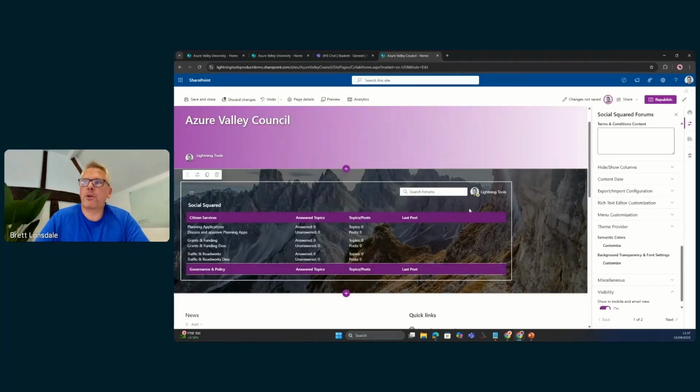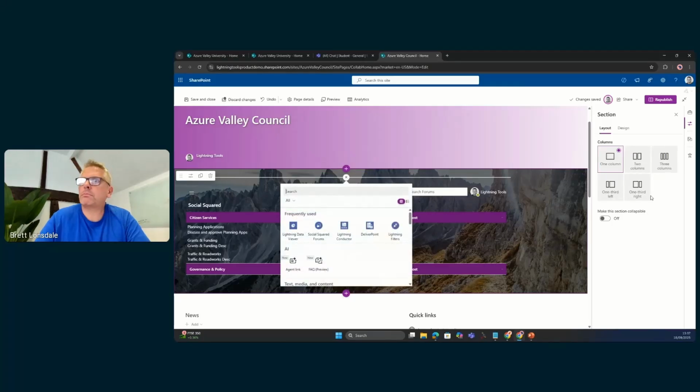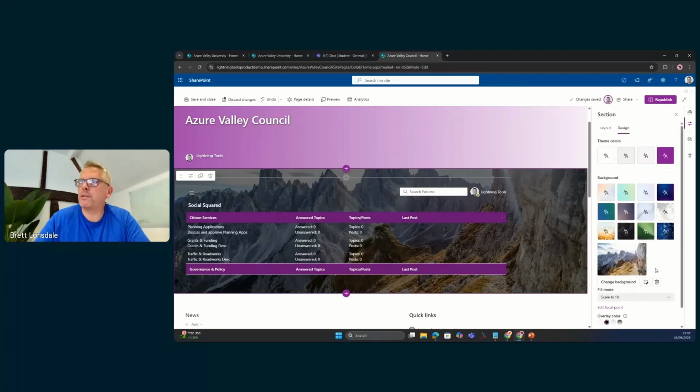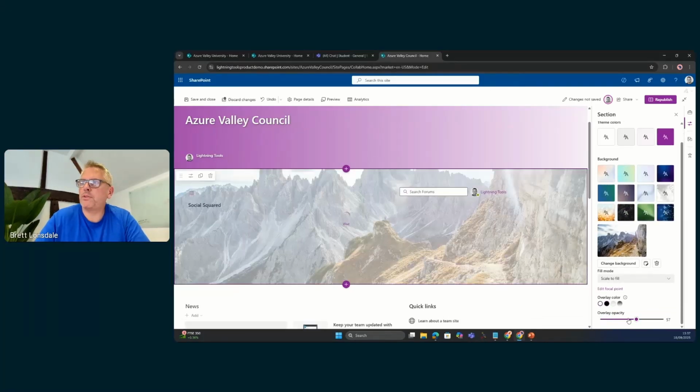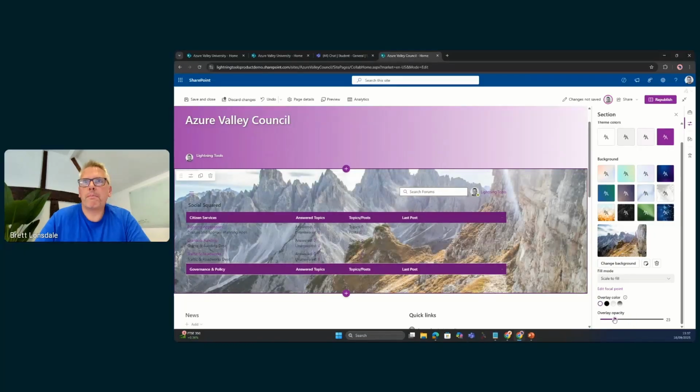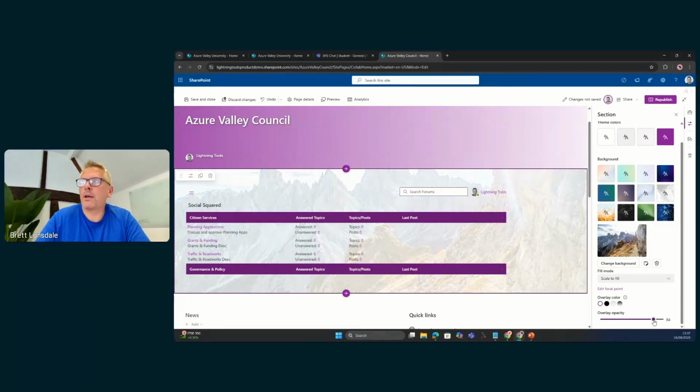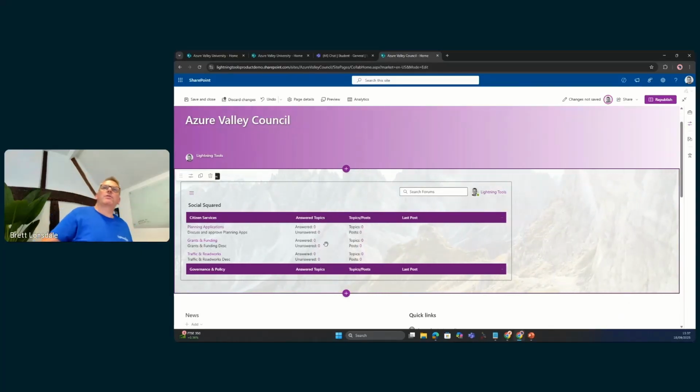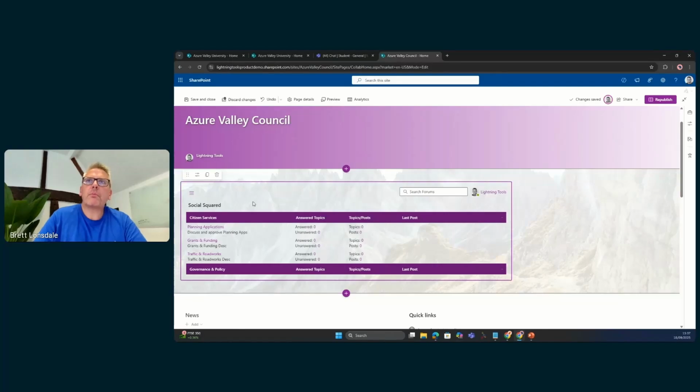So that image then comes through, and through the design properties of that image, you could maybe set your opaqueness to make that a little bit friendlier to the eye when you're using Social Squared. So that way, when you're designing an intranet, it makes it more appealing for other people to use as well.